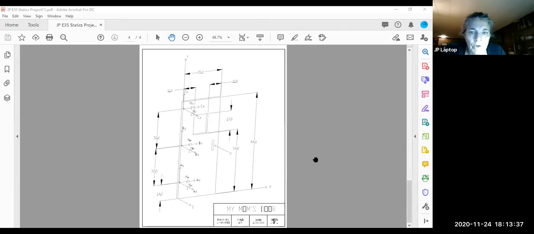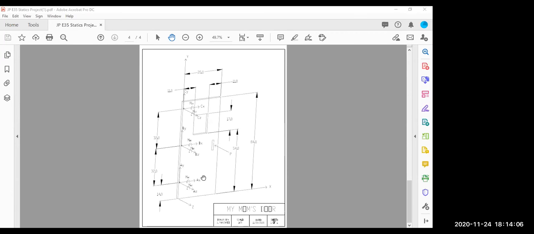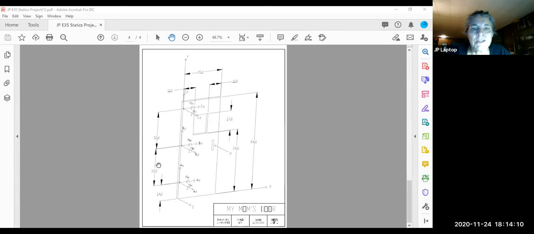So notice that I did make sure that everything was dimensioned, right? The total width, the total height, the total width is dimensioned. I dimensioned the other pieces. I didn't actually follow all of ANSI standards because notice normally for ANSI standards, there should be the total dimension and then just two others, and this should be blank. So I followed ANSI standards here. I followed ANSI standards here. I left this blank, but notice here I did all three of them. So I'm not necessarily following ANSI standards, but make sure it's dimensioned and make sure it's drawn to scale.